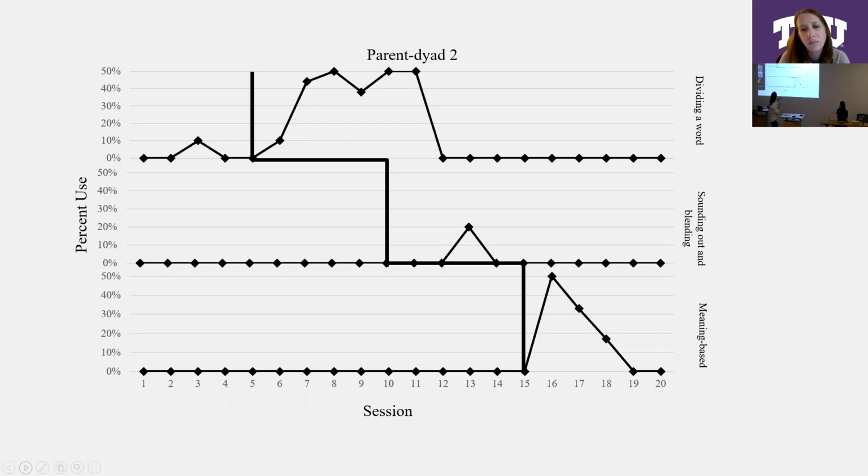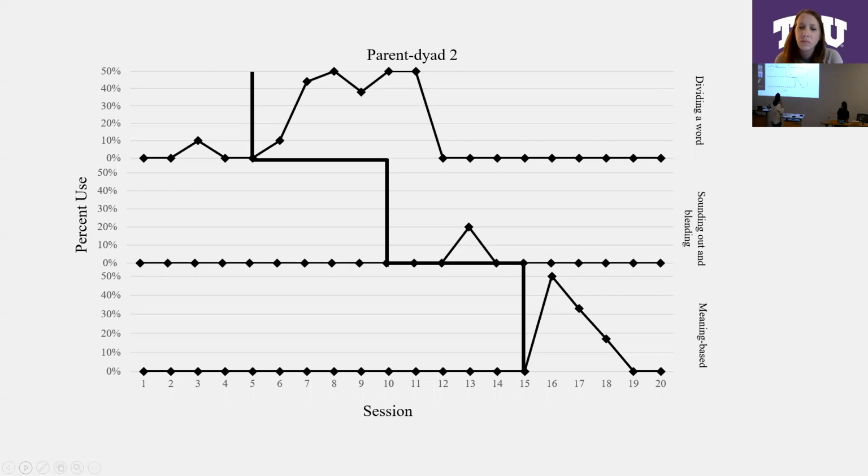This is the parent that had dyslexia. And so for the sounding out and blending, for anybody who knows about dyslexia, that's a particularly hard skill. So for that parent, she didn't like it. It was hard for her. And you can see that we didn't find an effect. So in terms of single case, because I only had 3 behaviors, I saw an effect for 2 of the 3 behaviors and not the third middle one.